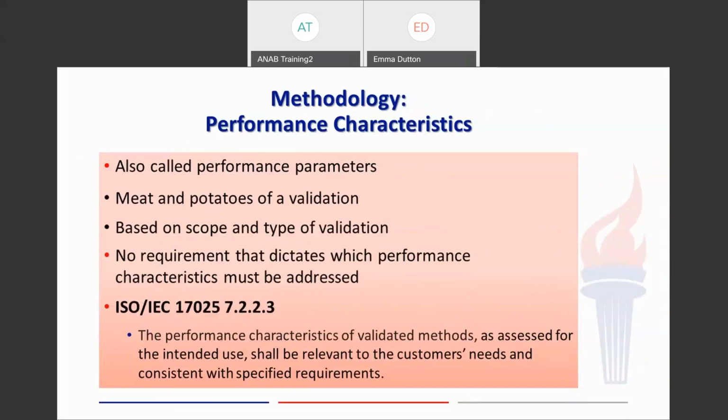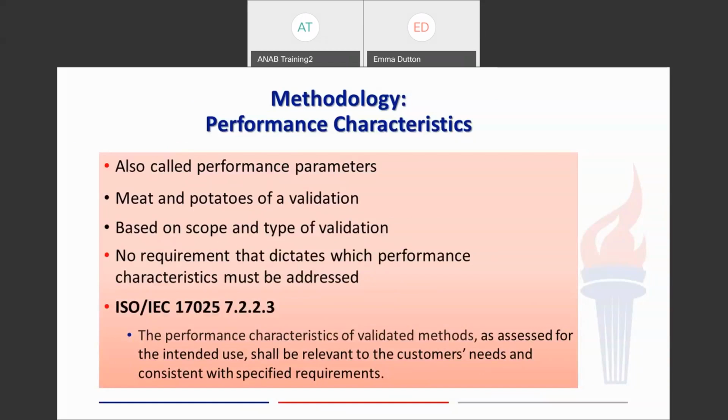One of the primary things to start with is detailing the performance parameters or the performance characteristics. Those are interchangeable. It's really the meat and potatoes of any validation or verification. For verification, you get this from the published method. So you'll do that literature review, you'll pull out the method that you want to adopt or bring into your laboratory, which is that standard method.